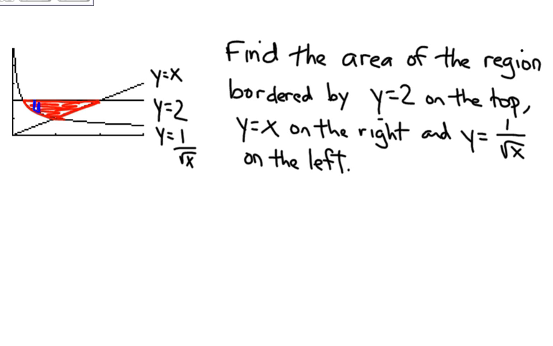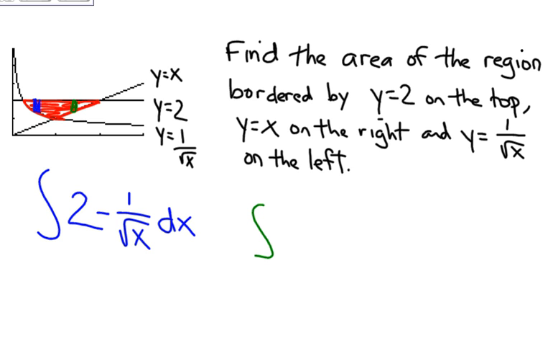Because if I draw the rectangle here, then the top of this is going to be 2, and the bottom is going to be 1 over square root of x. However, if I draw my rectangle in over here to the right, I get something different. I've got 2 on the top, but when I subtract the bottom, that's just x. So that's okay, that's going to happen sometimes. So this problem really had to be split up from 1/4, just trust me on that, until 1.